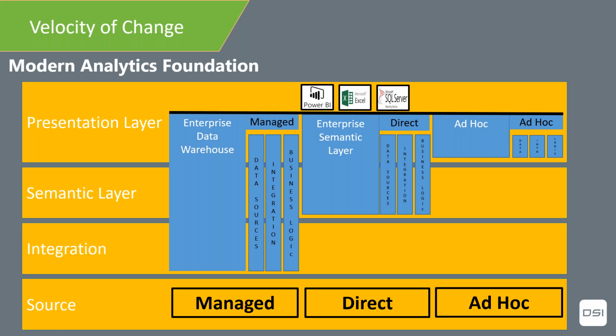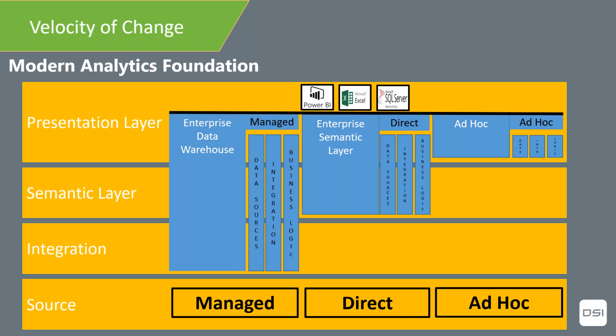And before I get to that, the one thing to note is when you're at the presentation layer, you have access to all 3 sets of that data. You have access to the enterprise data warehouse data, you have access to the data that's in your semantic layer, or SSAS, and you have access to data that's within the ad hoc environment. So your business users have access to all three sets of this data, which I think will meet their requirements to access the data.